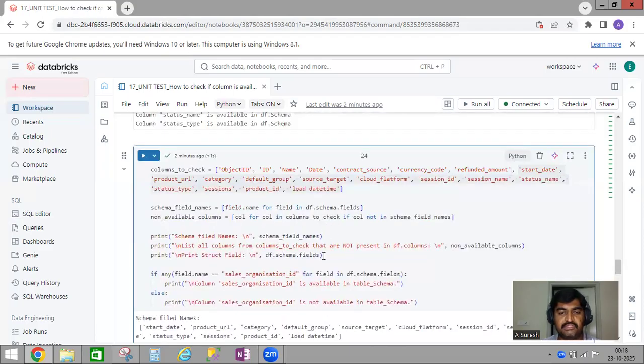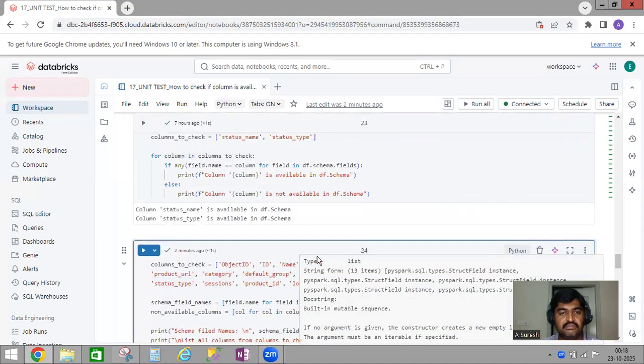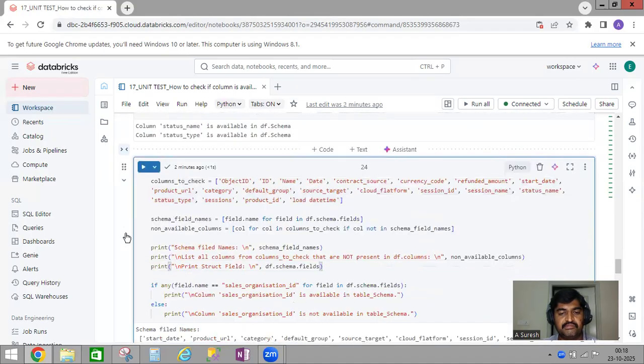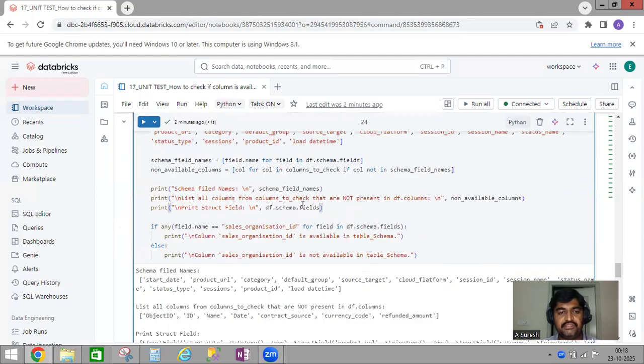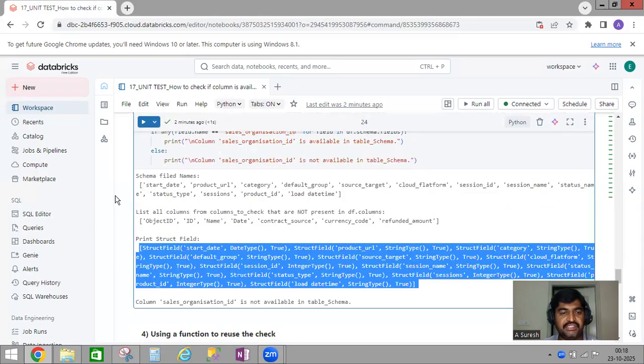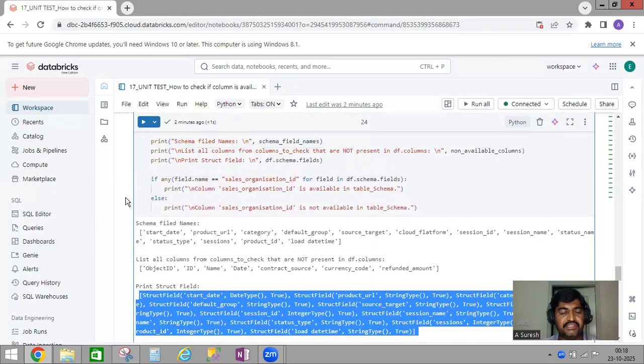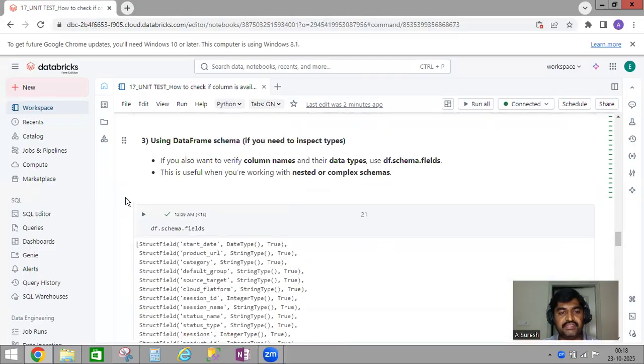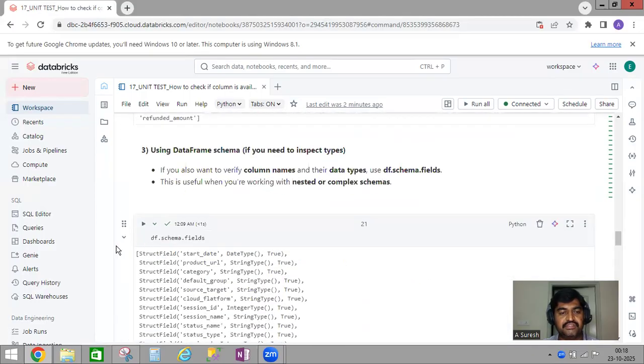So next, what I printed is df.schema.fields. I printed this above, no? The same thing I printed here, df.schema.fields, this list.